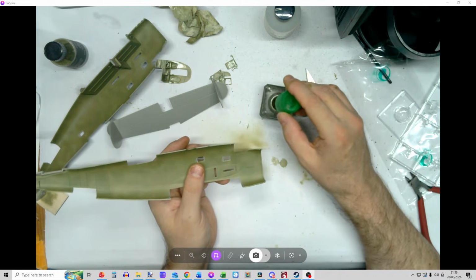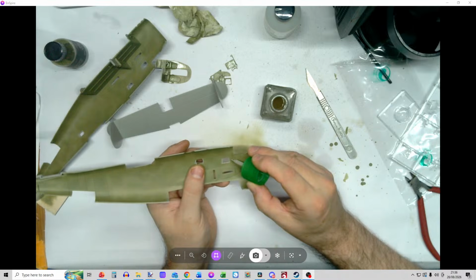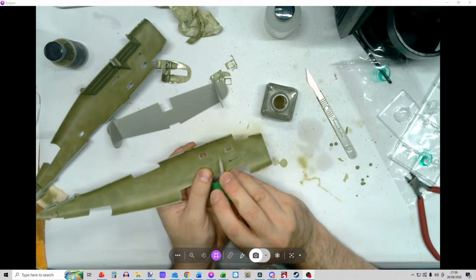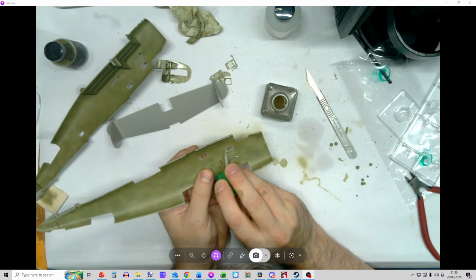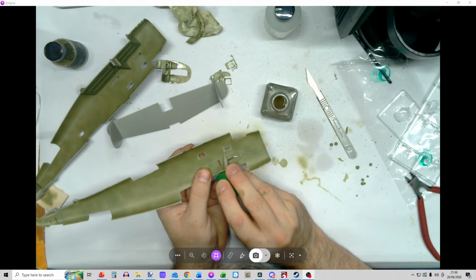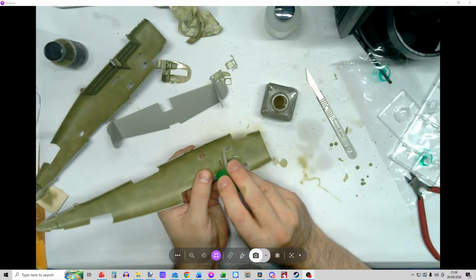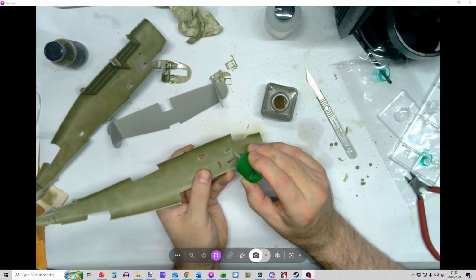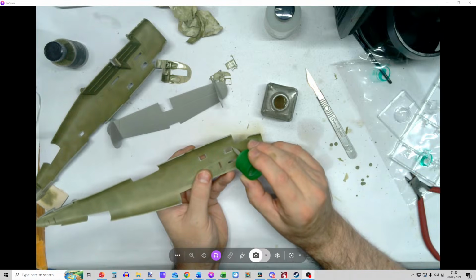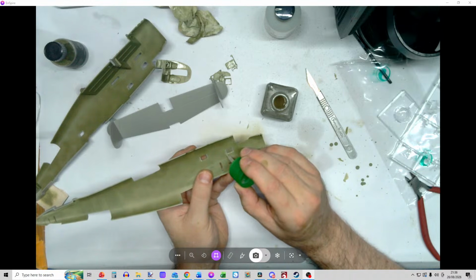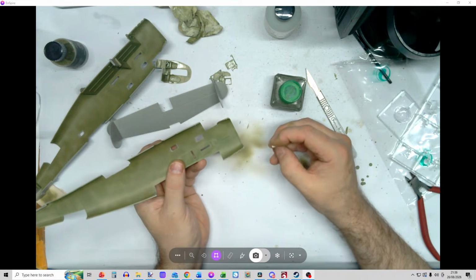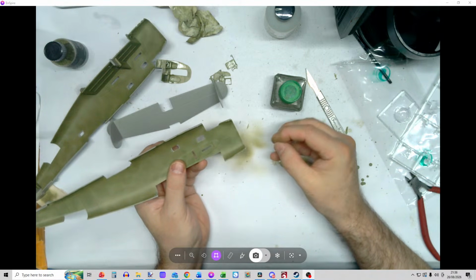You shouldn't need to use a lot of force with a scalpel. It's one of the signs that you're using it wrong if you're having to use excessive force. A bit like policing. If you're having to use excessive force, you're doing it wrong.